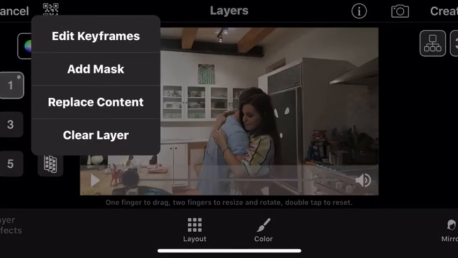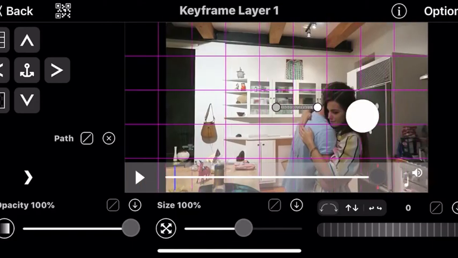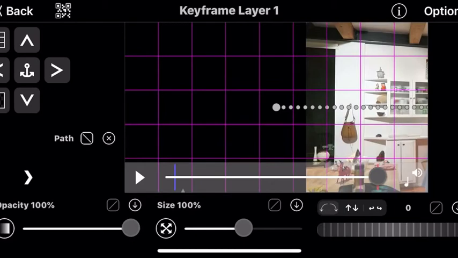So, for a simple slide, you'll go into Edit Keyframes, and instead of messing with the rotation thing like in my last tutorial I posted, we're going to be messing with just this one. And to actually move the clip, you're going to physically move the clip with your finger, and try and get it as straight as possible. You can use these 4 points up here to move the clip and get it as straight as possible. And that's what it looks like.